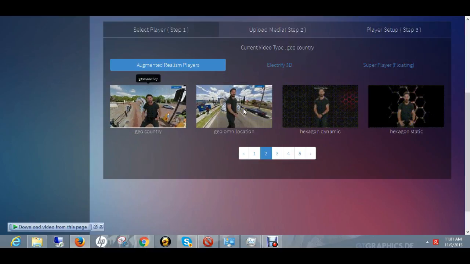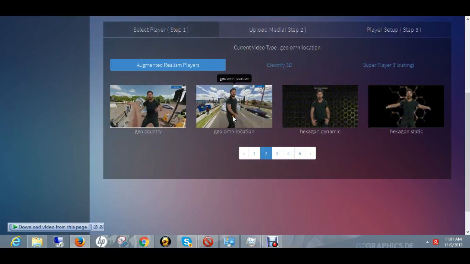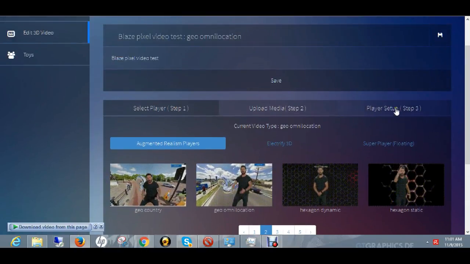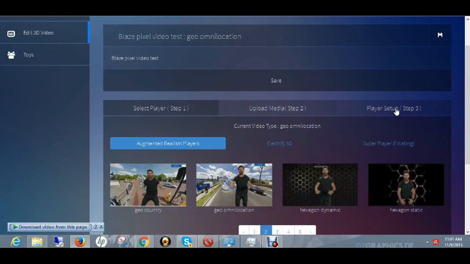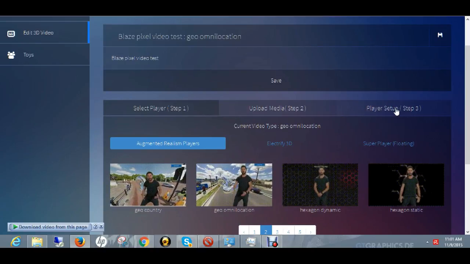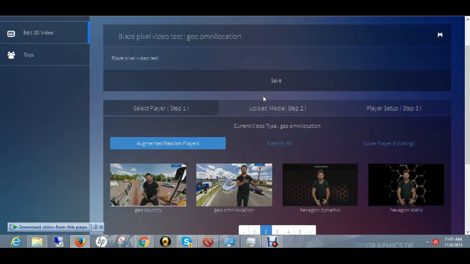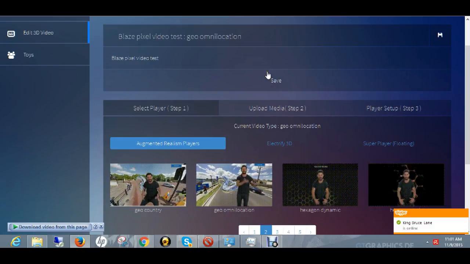Same goes for geo location, but with geo location, you don't have to set up anything in the player setup. Geo location is a smart type of geo background. Now here's how it works. It intelligently finds the user's location and changes the background of the video to where the user is.